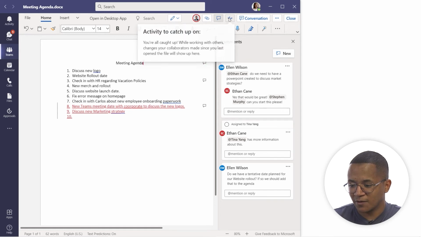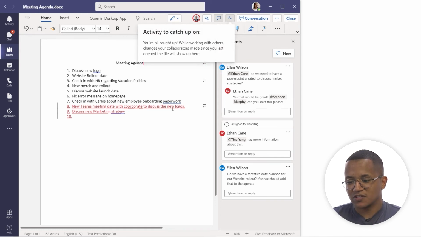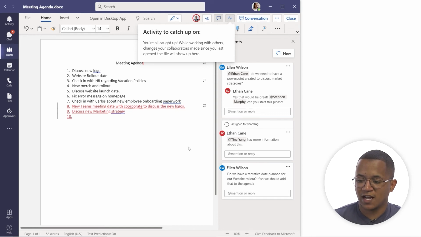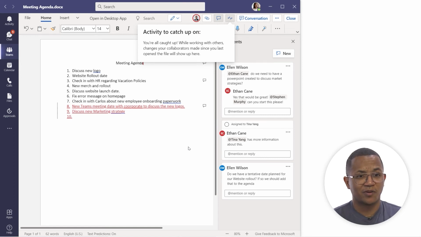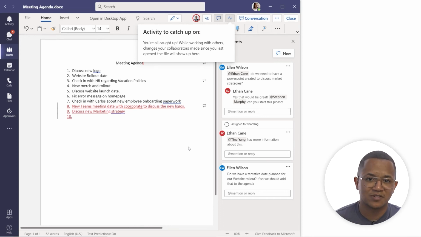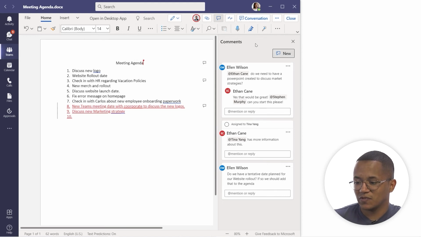But going back to the catch up tab here, when we click on this, let's say, for example, we were working on a document, but I had to head out for lunch, or I had a meeting or an emergency phone call. If I jump back into the document at a later point, I can use the catch up tab to actually keep track of any changes that were made while I was away. And again, that could be great because sometimes you may not work on a document for a few days, or, you know, if you set up the PowerPoint on Monday but can't have access to it till Thursday, use the catch-up tab to track what the team is doing.